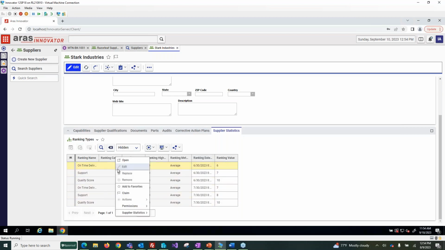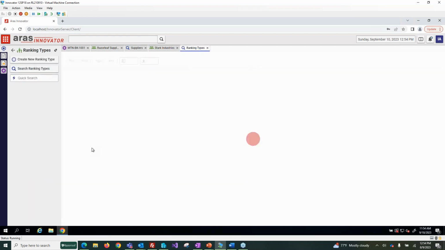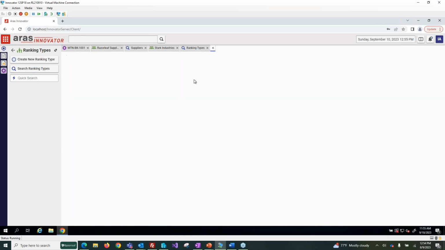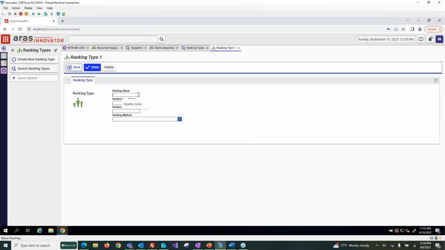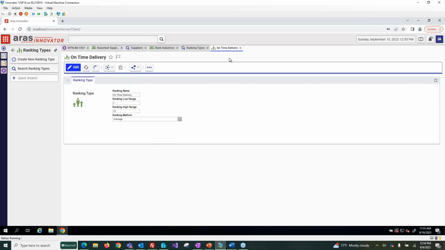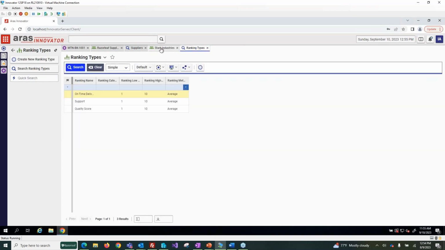Each of these ranking types are saved as an item within Aras. So if you wanted to add a new ranking type, it's as simple as creating a new item here, your ranking name, the low and high ranges, and the method of the ranking. So if you wanted an average, overall, a pass fail, things of that nature. All those ranking types are relatively simply configured and then pulled into that report as needed.